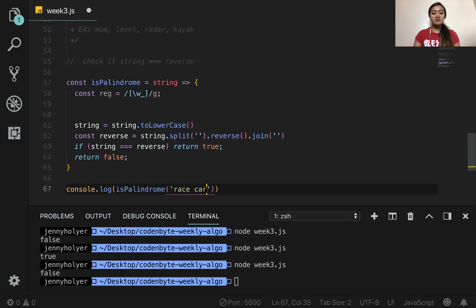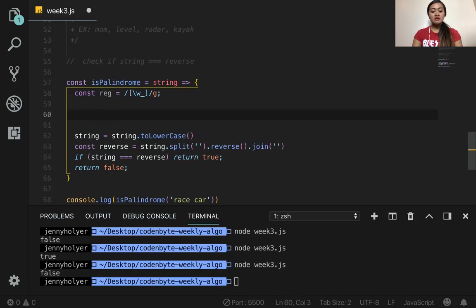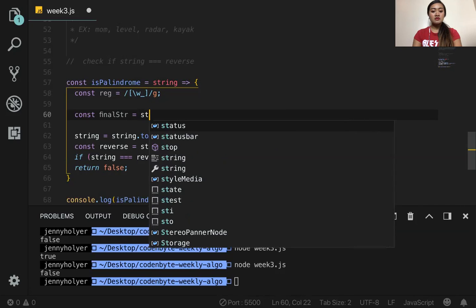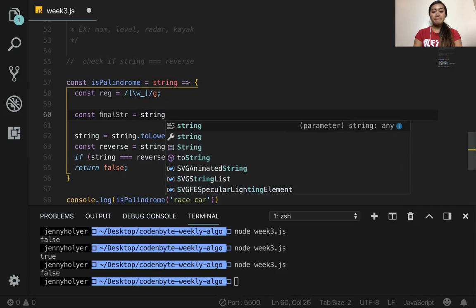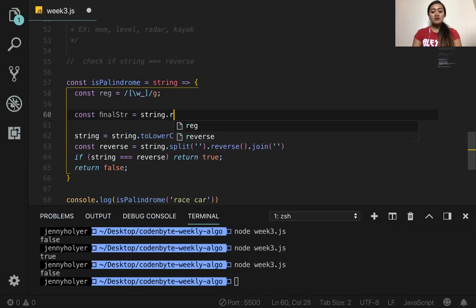Okay, and now that we have the pattern, we actually want to remove anything that we don't want. So for example, if we have an underscore here, we want to remove that, and we want to remove the space if there's a space. So let's go ahead and do that. I'm going to call this final string, and that will equal the string replace.